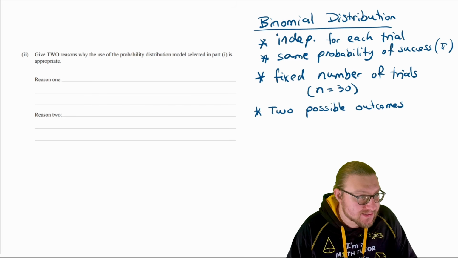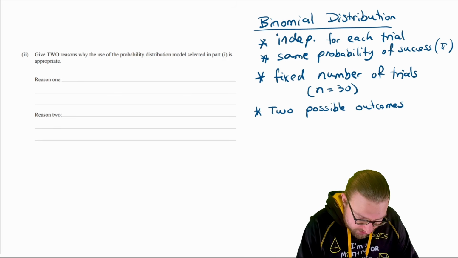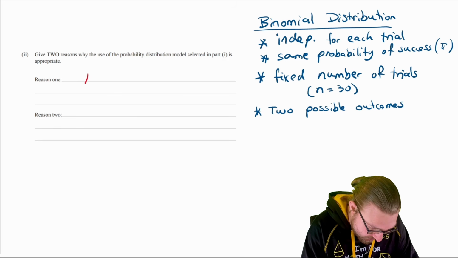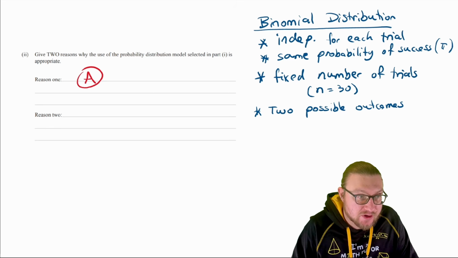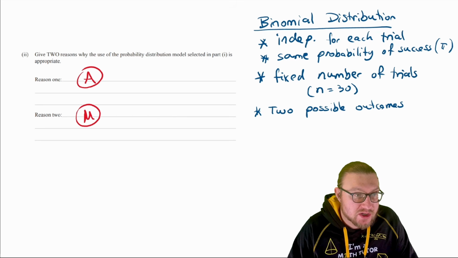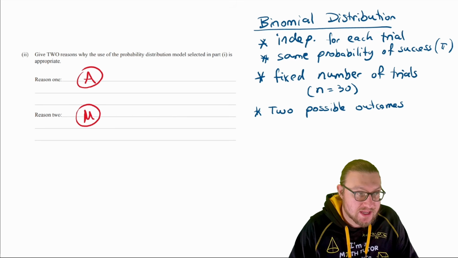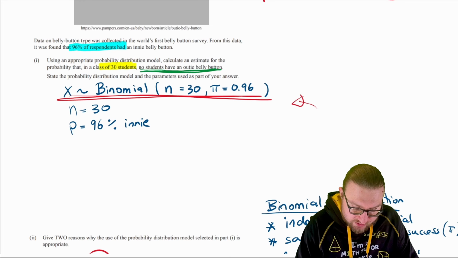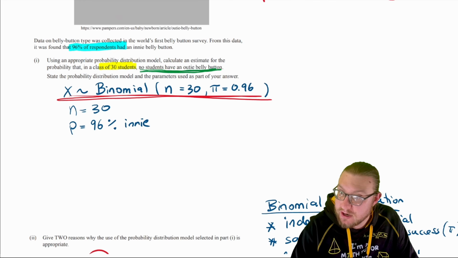Any of those answers here will give you the marks. Yeah, so if you guys have 1, this will be an achieved mark. And if you guys get both, then you get a merit mark. But here you have to also get the probability distribution and the parameters in the previous question correct if you want to get a merit for this question.